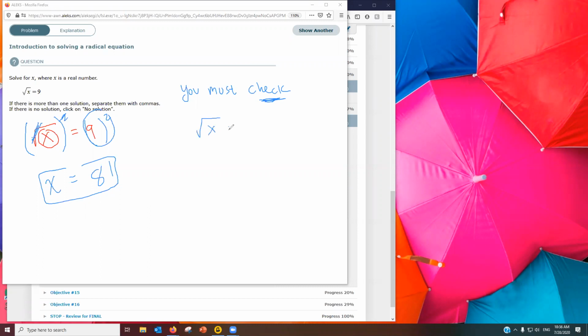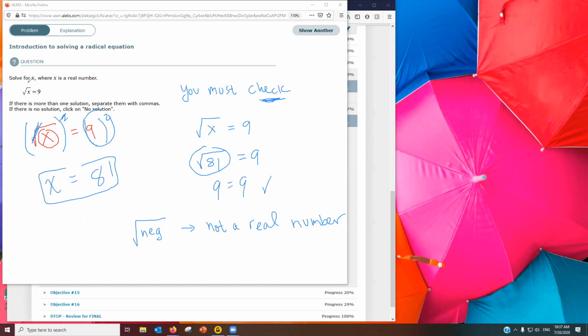The square root of x equals 9. We came up with x equals 81. And the square root of 81, of course, is 9, so this checks out. This is a little bit of a more simple example, but in later examples, it is going to be important to check your answers. Remember, if you take the square root of a negative number, you get an answer that's not a real number. Now, we're going to see in a few minutes there is a way to take a square root of a negative number using something called imaginary numbers. So we'll get to that in just a minute.